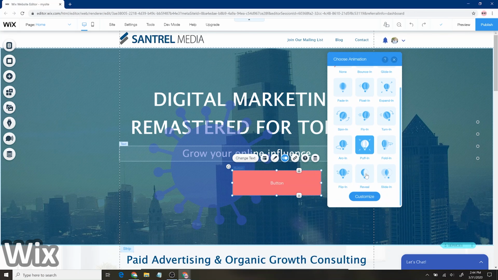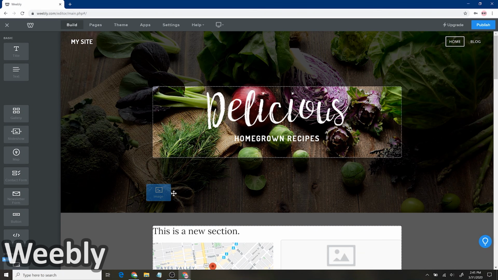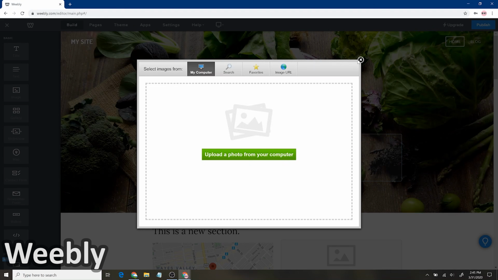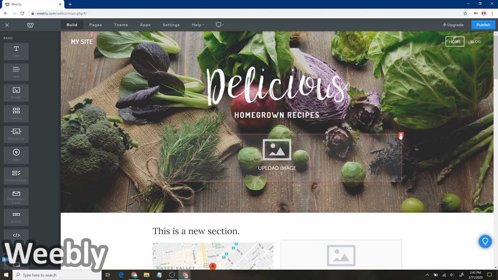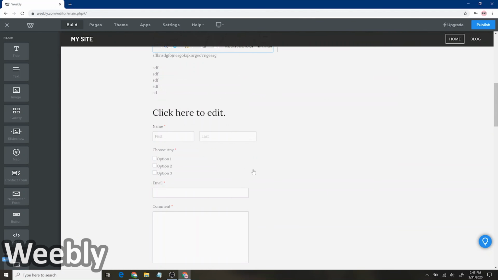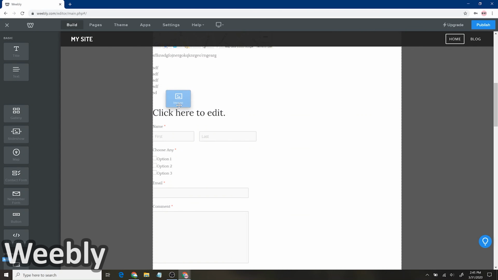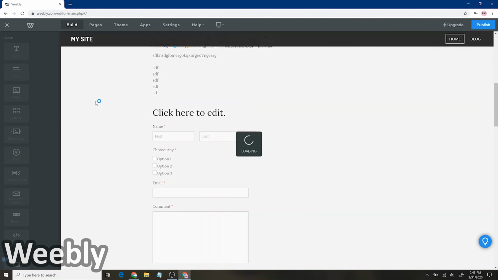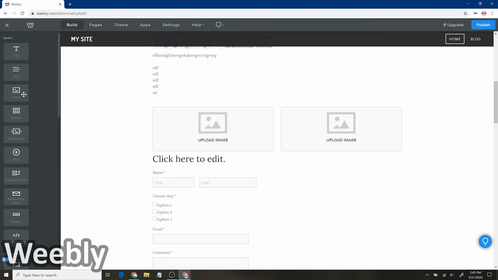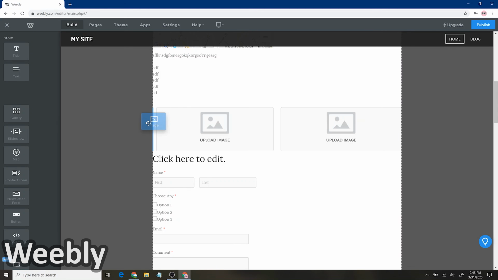Now, Weebly is a little bit more curated. You'll find that it's more of a grid type system where you can click and drag things into locations and then it'll snap in and they'll fill a certain space. So for example, if you have one whole strip that is just a single picture and you click and drag another picture to the left side of that, it'll split it and they'll both be half of the screen. And if you do another one, they'll all be thirds of a screen. So it is going to be a little bit more even spacing like that. And it's just click and drag and drop, which means that the mobile website is going to be very easy to make.